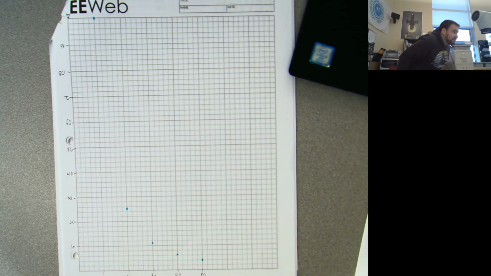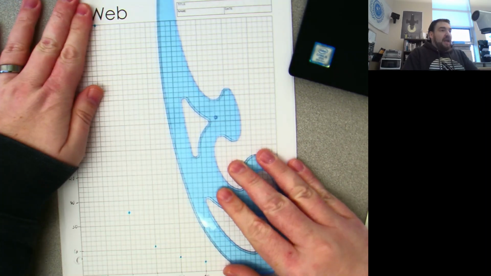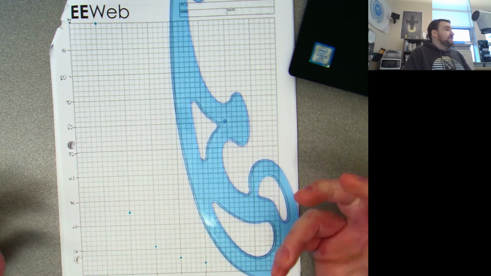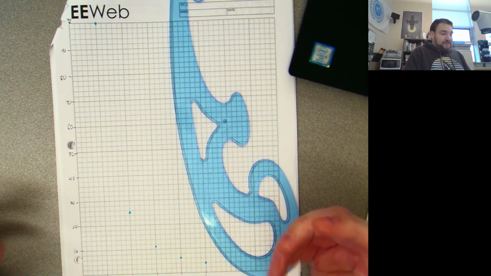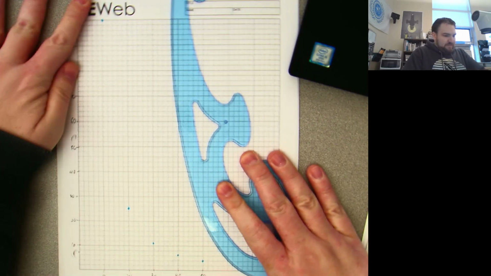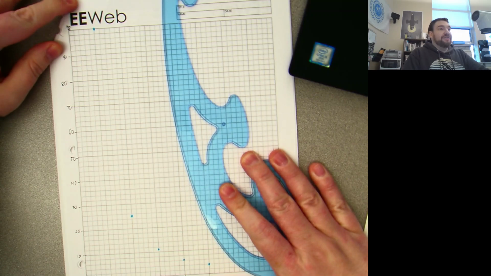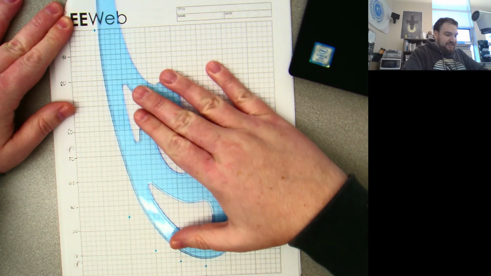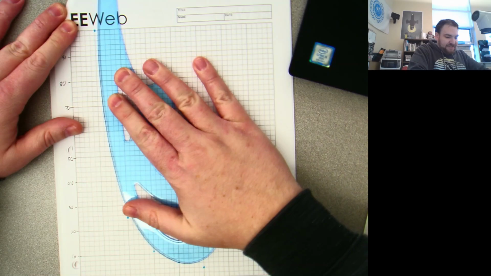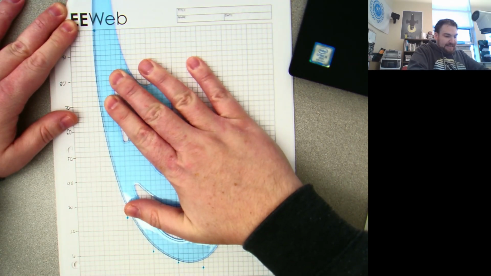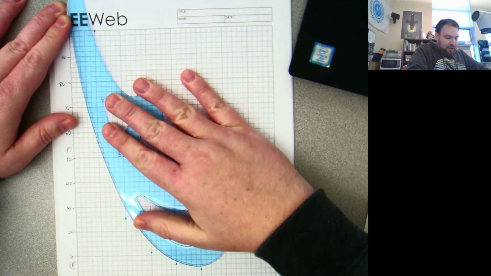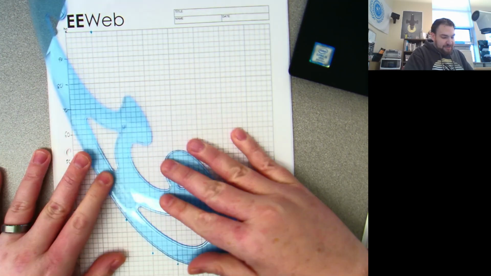And so here's how you use this thing. And I want you all to have a chance to play with them. If you take a look at what we've got, the easiest way to use one of these French curves is on as flat a surface as humanly possible. So if you've got coils on the side of your book, it can make your life a little bit more interesting. But basically, it's the same thing we do with a ruler. We want to take this thing, and obviously that kind of works, kind of doesn't. You want to slide this French curve kind of along your data till it approximates everything you've got.